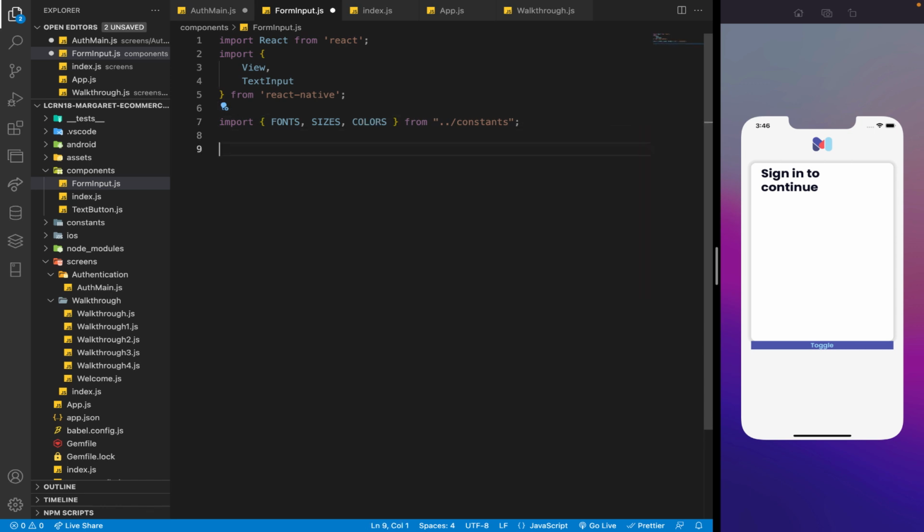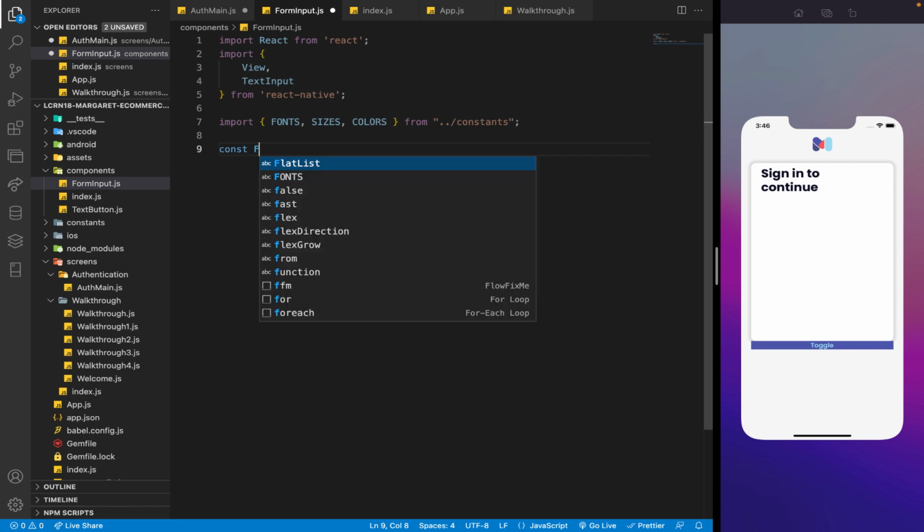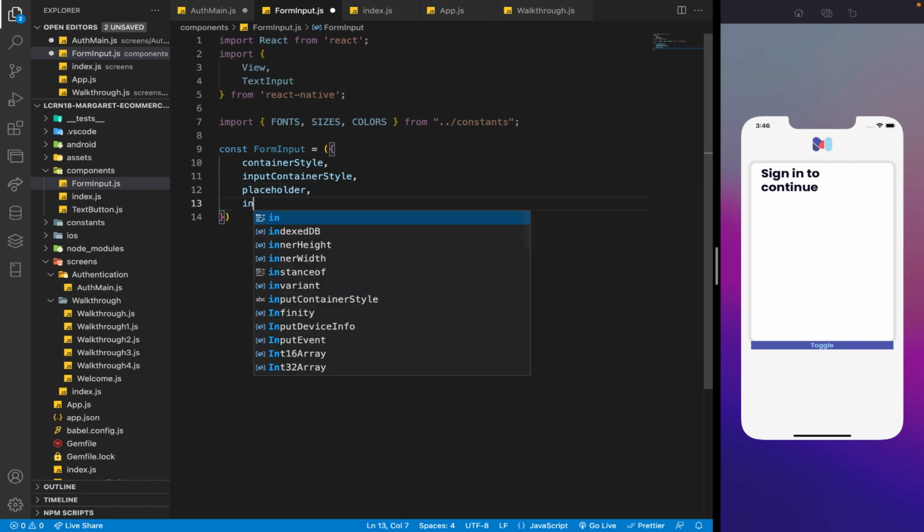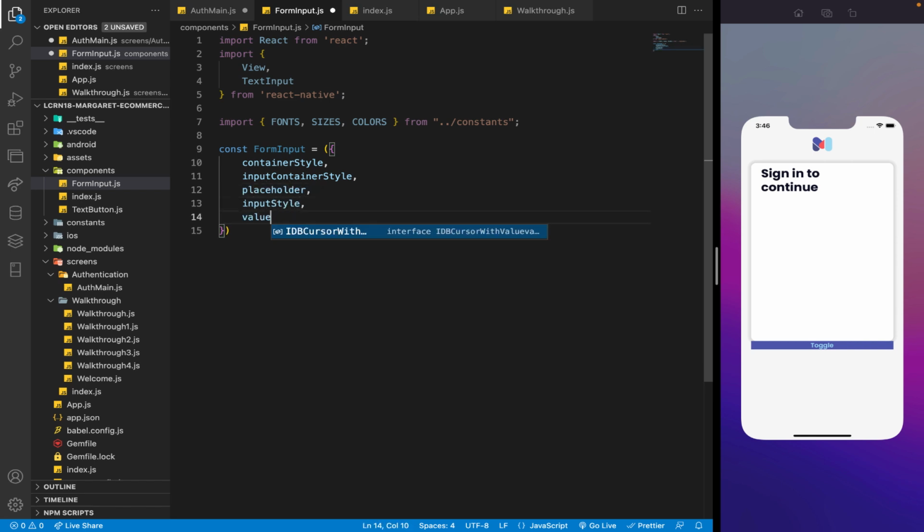Next, we can then define the functional component. So const FormInput equals to arrow function. Just that for this component, we need quite a bit of props. So we have containerStyle, we have inputContainerStyle, we have placeholder, we have inputStyle, value, and the default value is going to be an empty string.